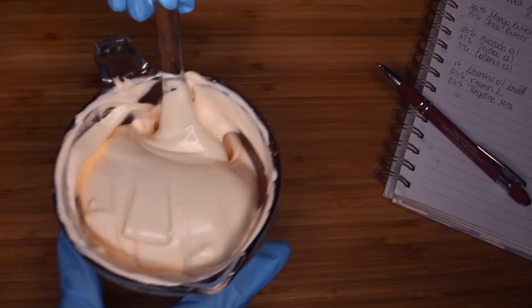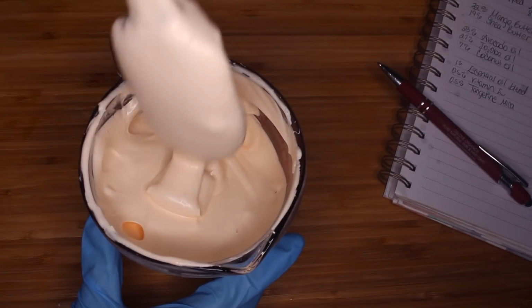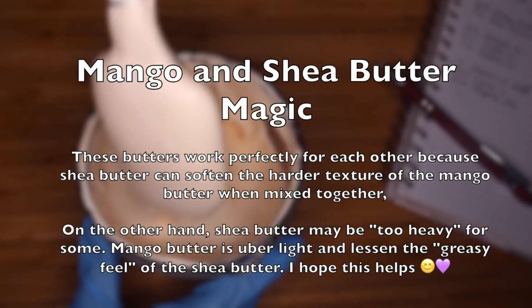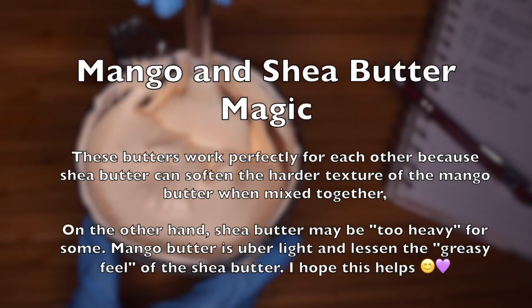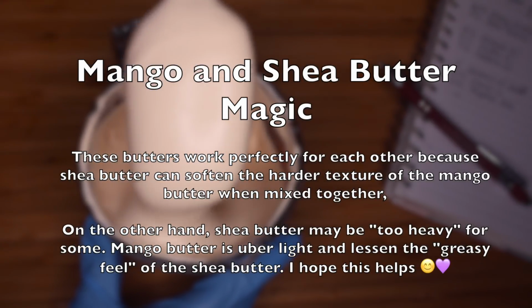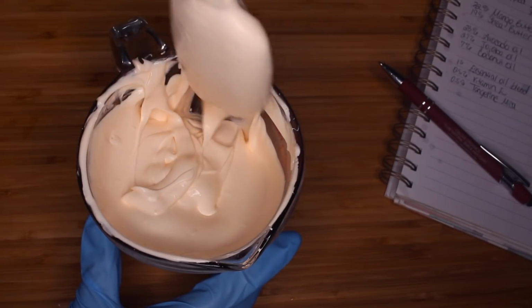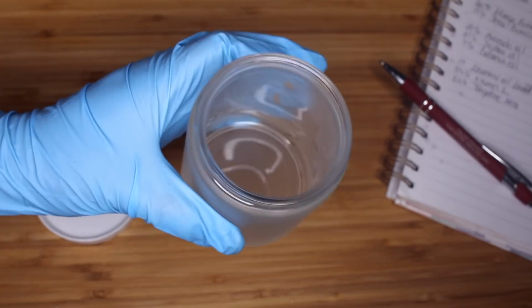And it just pairs so beautifully with other butters, like mango butter, whatever other butter you want to use, shea butter just really enhances it. Using shea butter by itself, you can definitely do, but when it's paired with another butter, that's when it really, really shows its true colors. It's just really, really beautiful. And also, it mutes the smell a little bit.